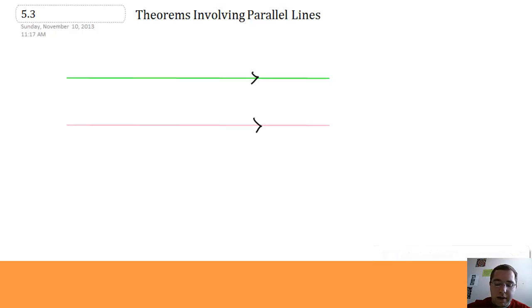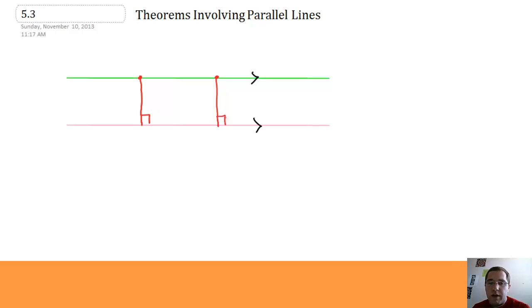So what is the distance between a point that's on the green line and the pink line? What's the distance between the green line and the pink line? Well, remember the way we measure the distance from a point to a line is by drawing the perpendicular segment and measuring that. Okay? What if I pick a different point on the green line and I want to know the distance from that point to the pink line? So I draw the perpendicular line. How do these two distances relate to each other?